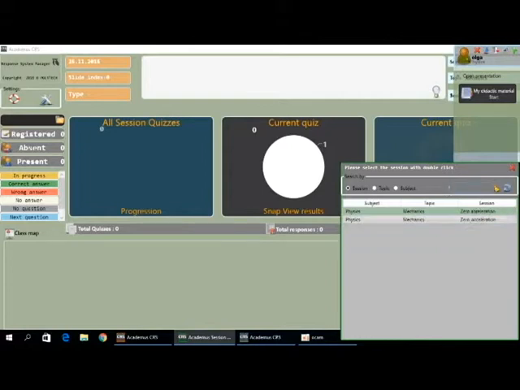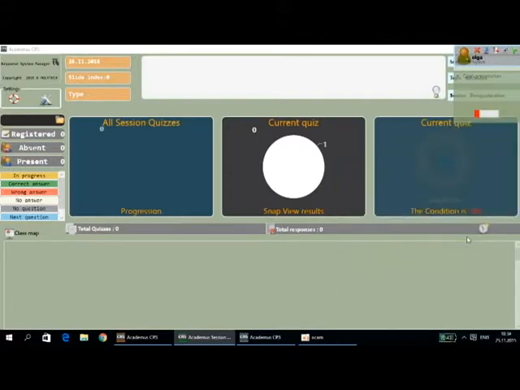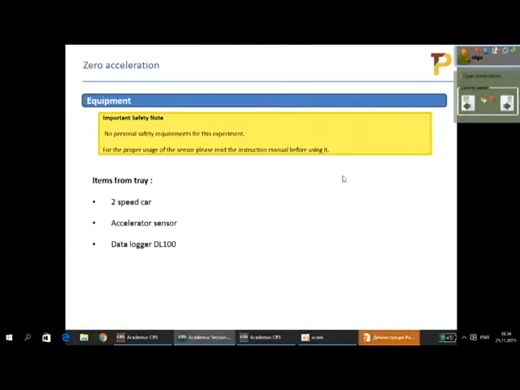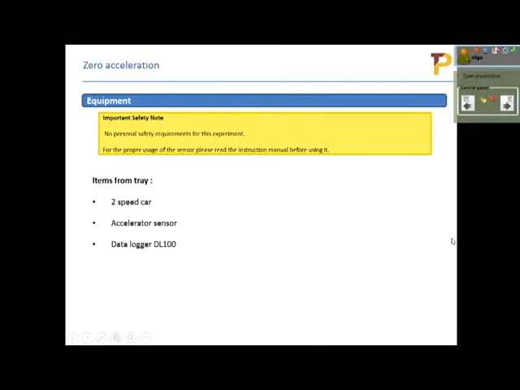But you can also type here what you're searching for if you have a big list. So immediately you can see that you have two zero acceleration experiments. So we choose zero acceleration. And here we go. So this is what your students see.